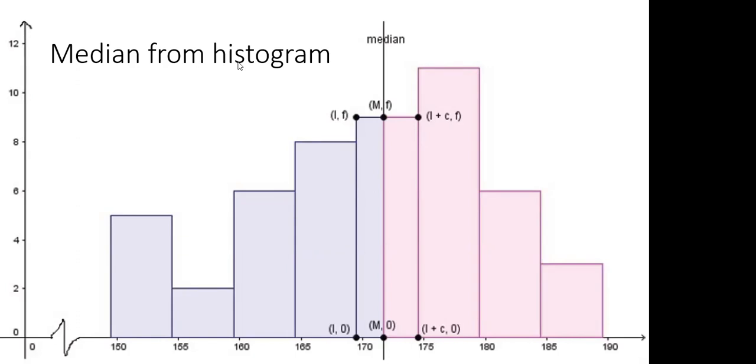So what you can do is think about the total area of this histogram. The first half is going to be that total area by 2. Okay, let me ask you very quickly. What is the total area of the histogram? I think it depends because we can take any length of the class, no?